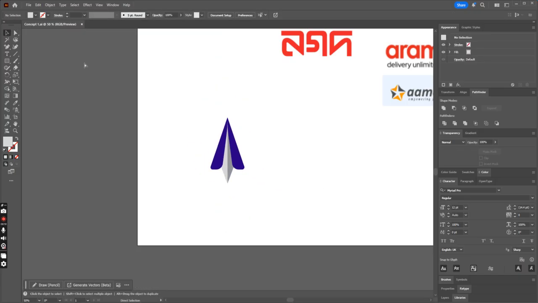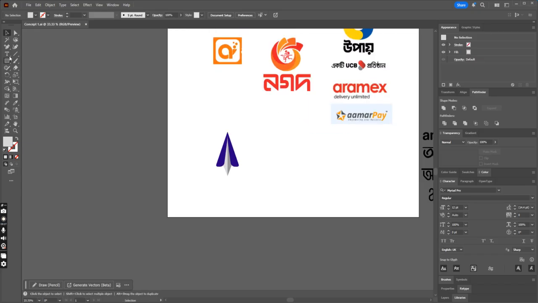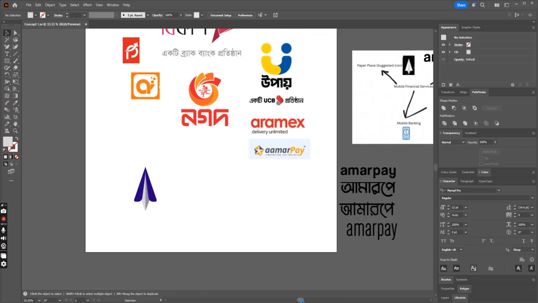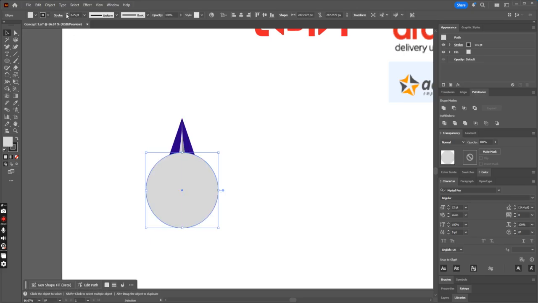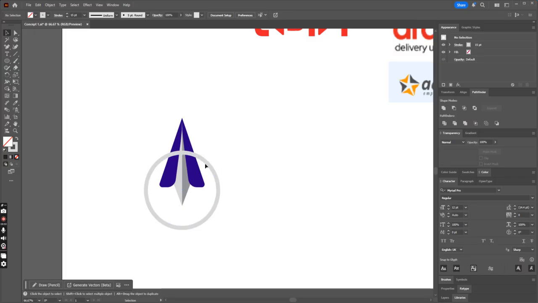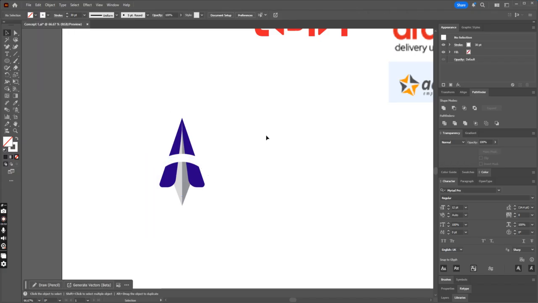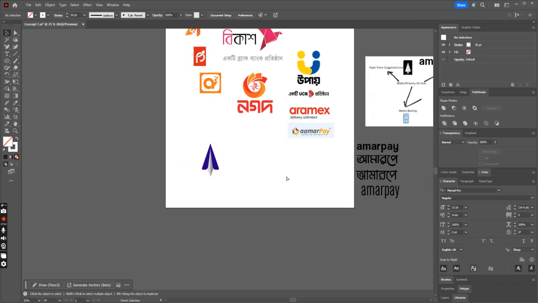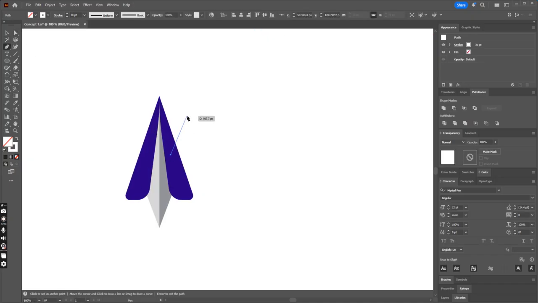By the way, let's keep it as it is now. And now let's focus on some details like we have the mobile over there, and we don't want to focus on that. We can just try to make it look more like a letter. But it spoils the design, so we are going to keep the paper plane as it is right now, and we have to work on it more so that it looks like a payment system. So we can add some money related symbol. Let's try. We are just trying now.